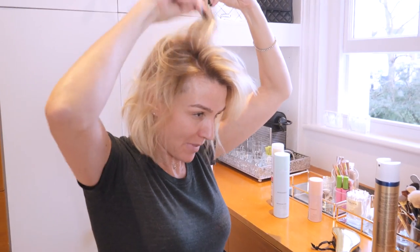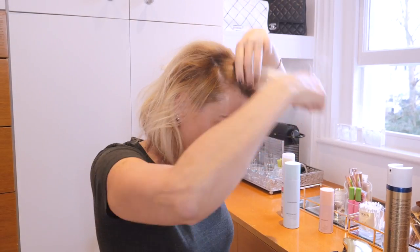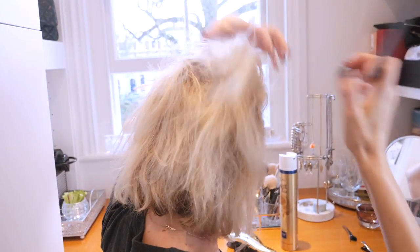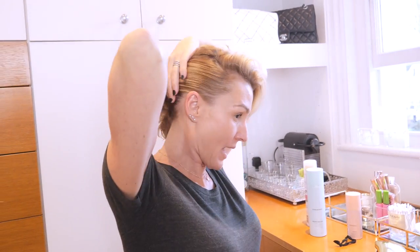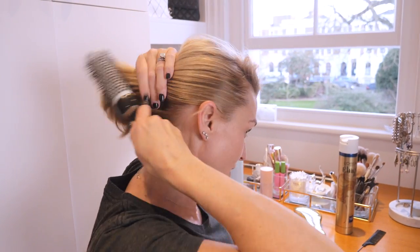This one is great for going out for dinner or even a cocktail party - love this one. Tease, tease, tease. Remember: height, height, height. Lose the part on this one. You've got to make sure you bring it over quite far when you do this. Tease everything. Spray and tease - don't be afraid of doing that, do more rather than less because you're going to brush it out anyway. I want that side to be quite defined. Bit of spray, brush it over. I'm going to still do the twist with this. So you can see the back without the clips is the ponytail - really slick one side, keep this one really tight.